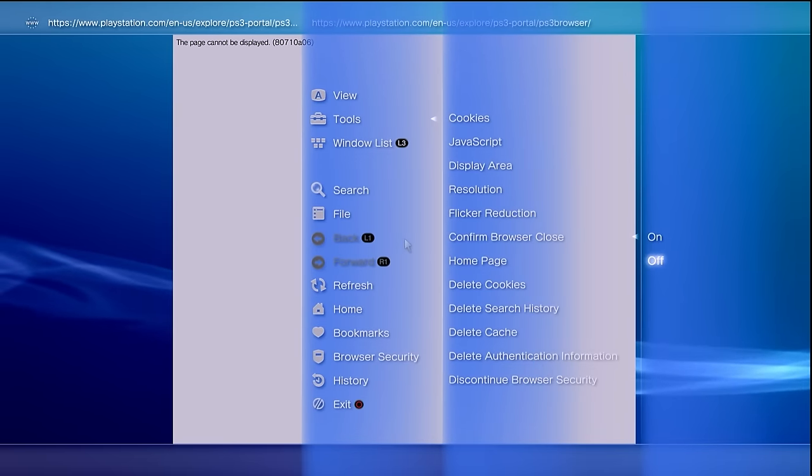The first thing we should download is Rufus. This is to format your USB drive because you are going to need to format it a certain way for the PS3 to recognize it successfully. Part of what we're going to do will involve backing up our system flash and then verifying it. In order to verify it, we need Pi PS3 Checker. Come to the link for Pi PS3 Tools and download the Pi PS3 Checker standalone package.